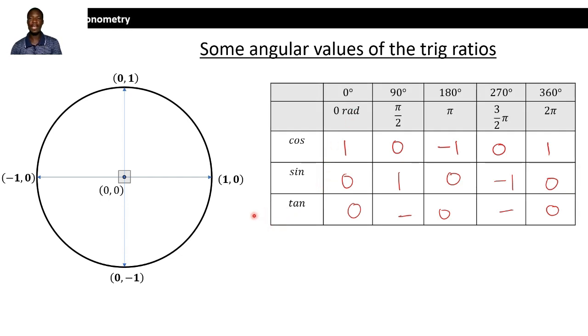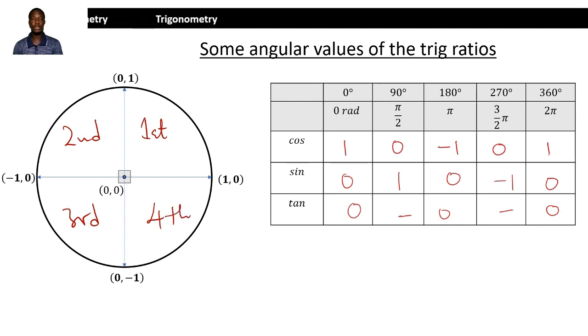Having looked at the various trigonometric ratios and the values of some basic angles in relation to the various trigonometric ratios, there are a few more things for us to note. Now, let's look at this circle. We divide a circle into 4 equal parts, and each division is called a quadrant. Now, this is our first quadrant. This is our second quadrant, our third quadrant, and then our fourth quadrant.